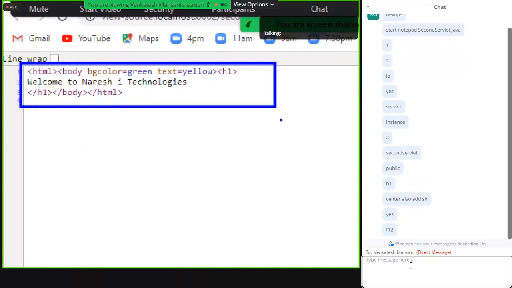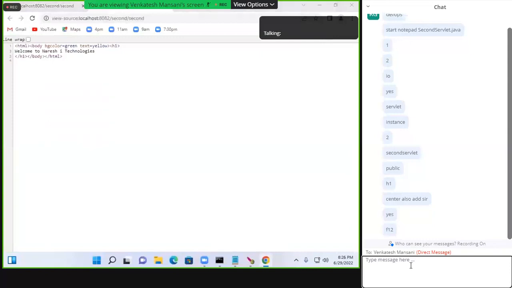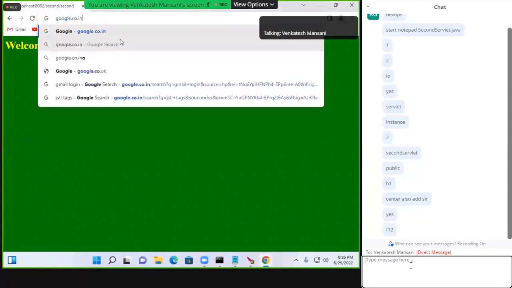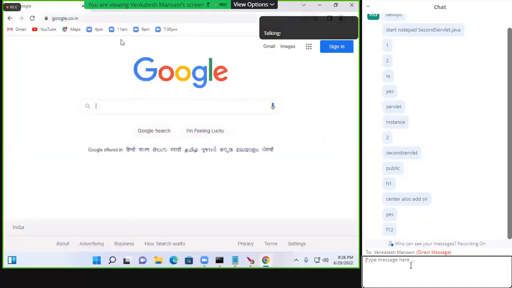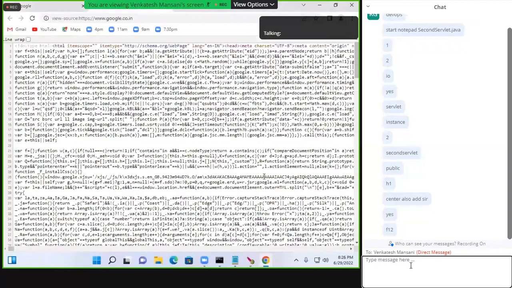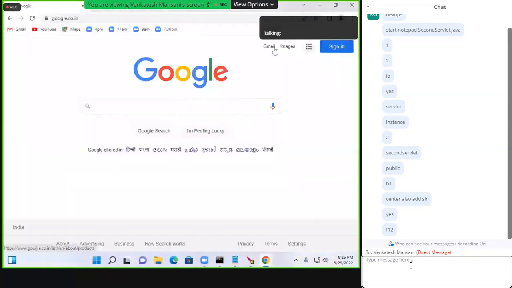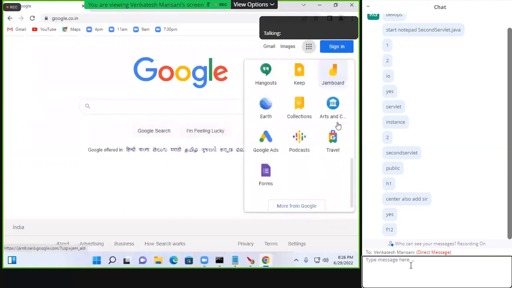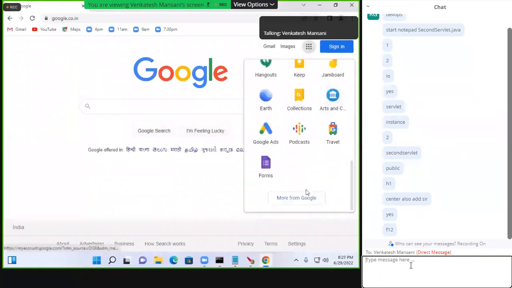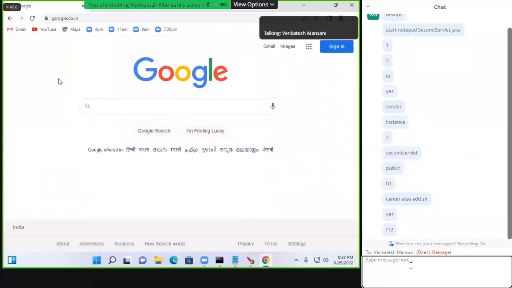Suppose in real time, you observe, say here google.co.in. We got it. This is also HTML executed. We can see, right click, view page source. HTML code is there. We can see HTML, CSS, JavaScript. So many lines of code are there because there are so many options in this page. For you it appears nothing, but backside so many things are there. It appears like a plain page. But here, how many options? You observe. So many concepts are there. That's why that much code is required.